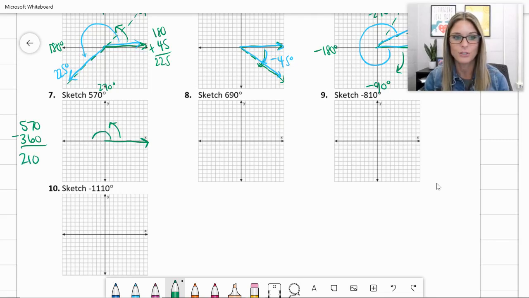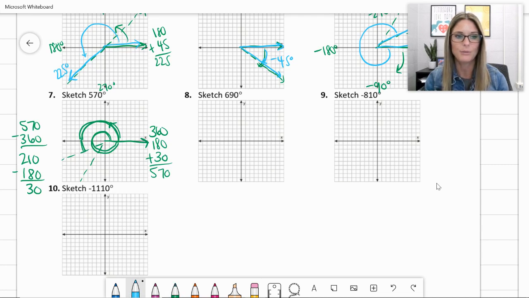So let's do a full circle. I could still go halfway around, adding another 180. So let's subtract 180 from 210, and that gives me 30. So I know I went a full circle, I went halfway around to add another 180, and then I'm going to do a third to give me an additional 30. So we did 360, we did 180, and 30. Add those all up, it is 570.